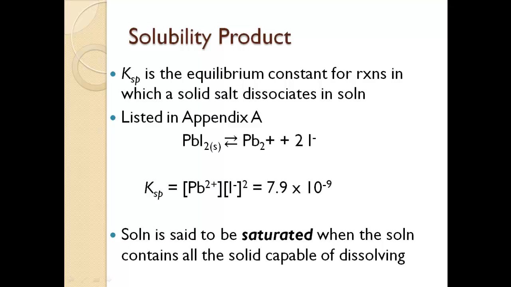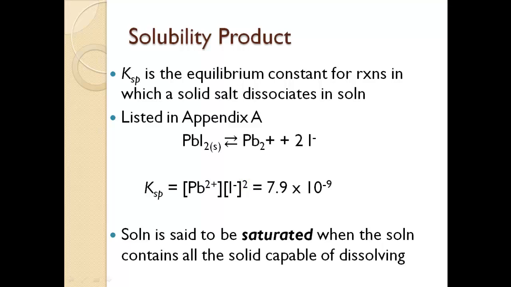So if I wanted to write the equilibrium constant for that reaction, I would take the products over reactants. But of course, we don't include solids. We know that already. So that's why there's nothing on the bottom of that fraction. But you have Pb2+, because you only have one of them. And then how many iodides do you have? You have 2. So that's why there's the little superscript 2 next to the I.